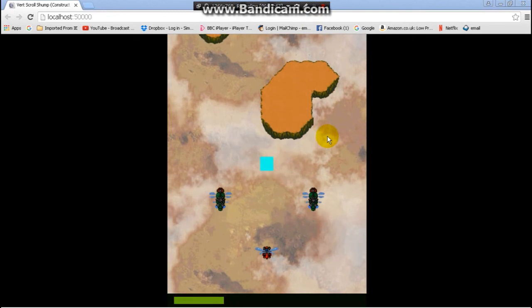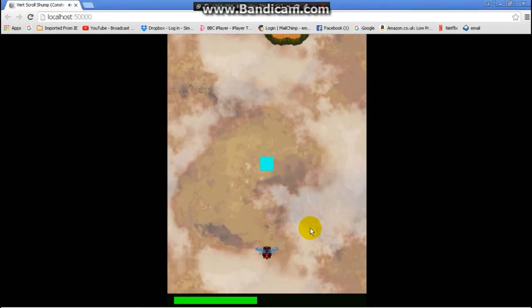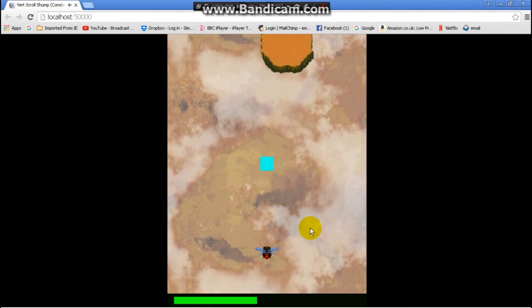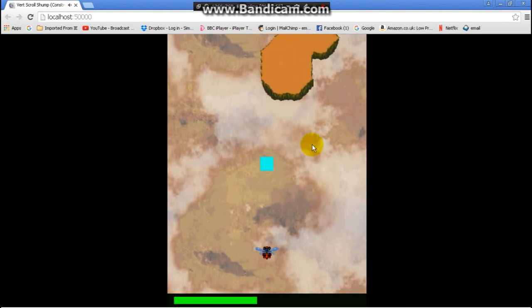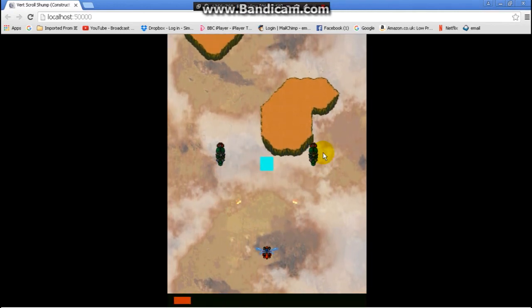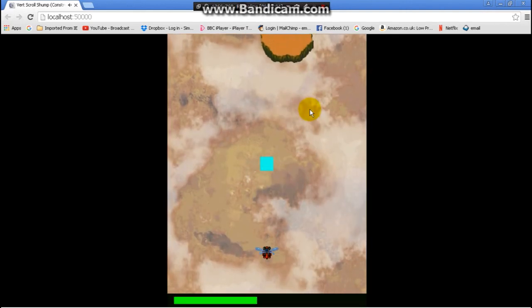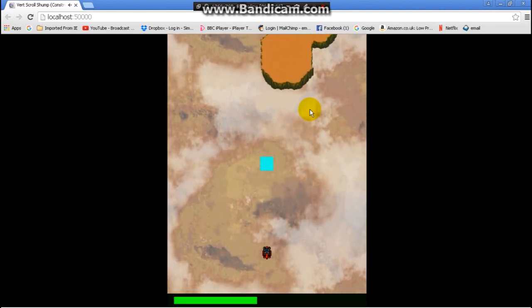Now you'll notice as soon as they're created, they start shooting, and I don't want that to happen. I want it to, when they reach the point where they start hovering about, then I want the turret to be active. So it's just adjust that a little bit. And I also want it to fire sporadically as well.